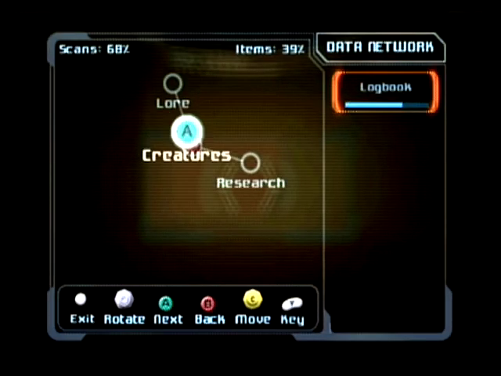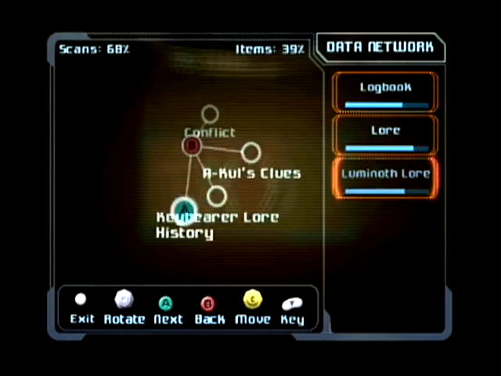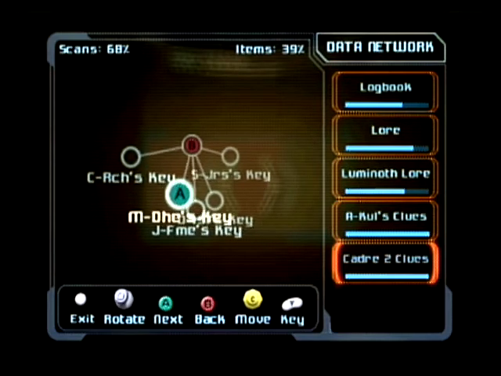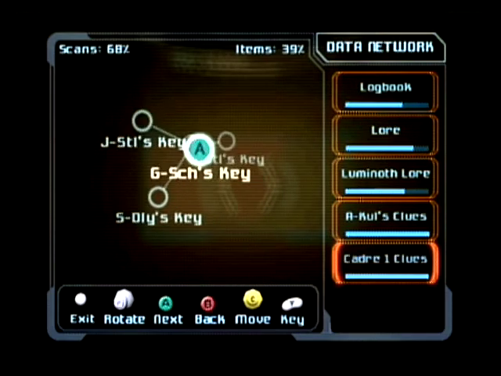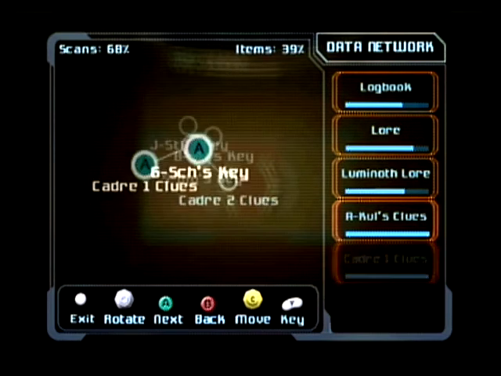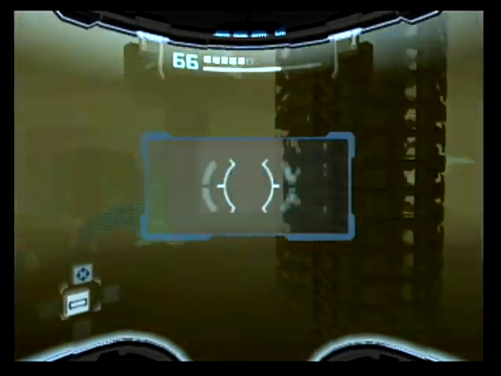So if we go to Logbook and look at Akal's Clues, G-Sch's is in the other one. Yeah, it says, with a bearer pod, he sleeps in a flooded temple. This is definitely a flooded temple, and he was sitting right next to a bearer pod.